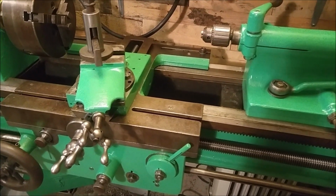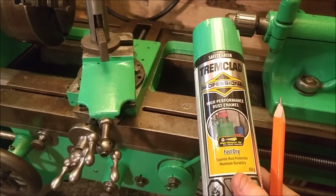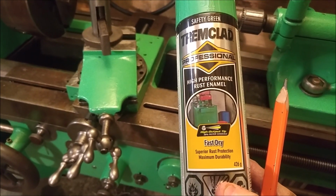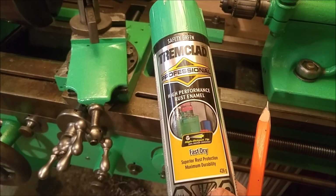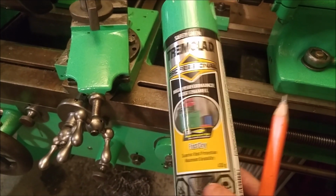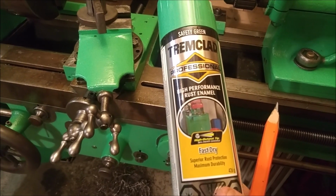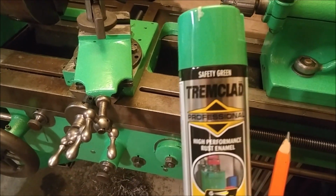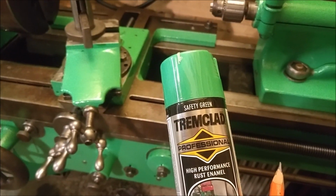But anyways, I chose this paint because this is what I was sold by. It's Tremclad, so it's an oil-based paint. Some of their original kind of quality that they had, but it was fast drying. It had a really good spray, and I've seen that it did actually spray very well in comparison to some. It didn't clog up. You could spray upside down, which I thought was great, and it's supposed to be better durability, and the cans are larger as well. I think it was about 12 bucks for this can, so it took about 4 cans to do the entire lathe, and I've got a little bit more work to do for the motor and for the auto drive as well. But safety green, hey, it's a machine. I've seen a lot of new machines that are safety green, so I figured I'd go with that, something a little bit different.